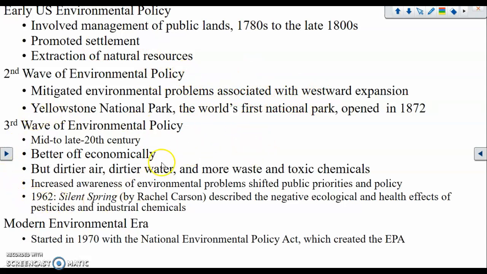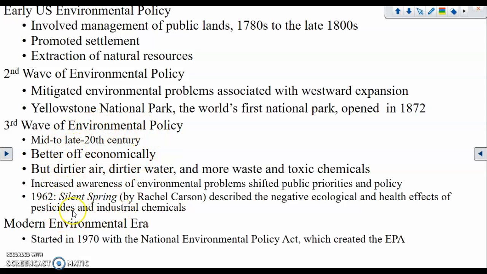And then the third wave of environmental policy is probably from the 1930s to the 1960s, and that was triggered primarily by this book by Rachel Carson, which is called Silent Spring. All right, what is not mentioned here is we also have Aldo Leopold, who was a professor at the University of Wisconsin-Madison. If you ever want to read books about the environment, please go and check your library and look for Aldo Leopold. Amazing, and again, has roots in Wisconsin. So that's the third wave.